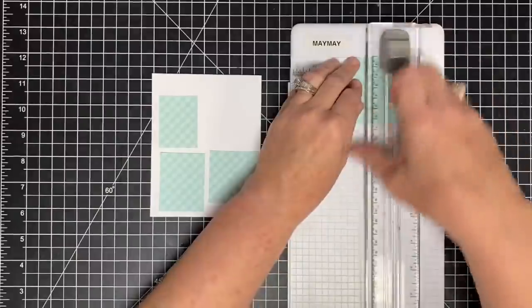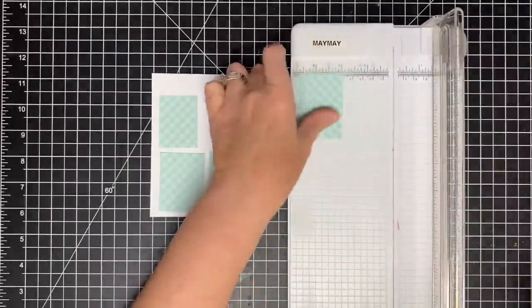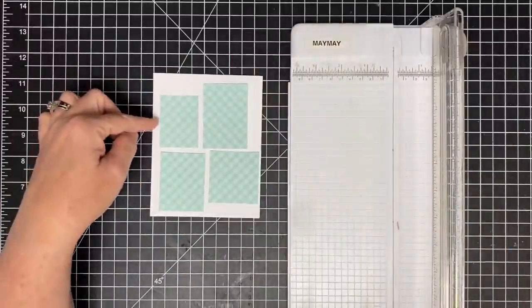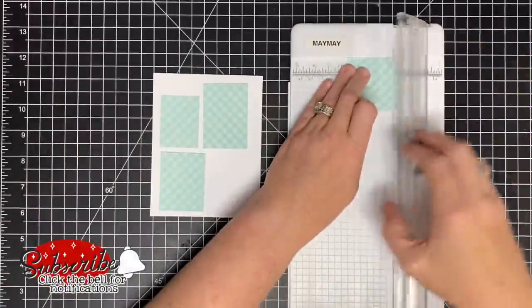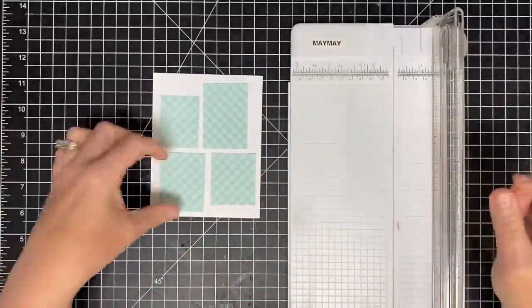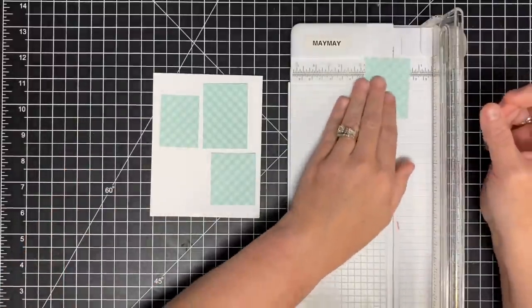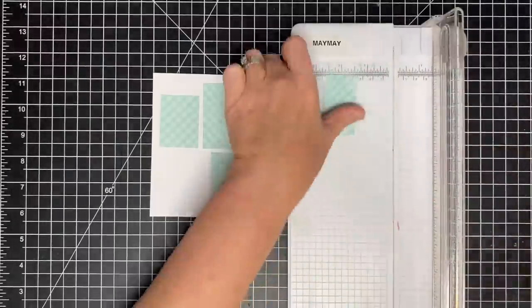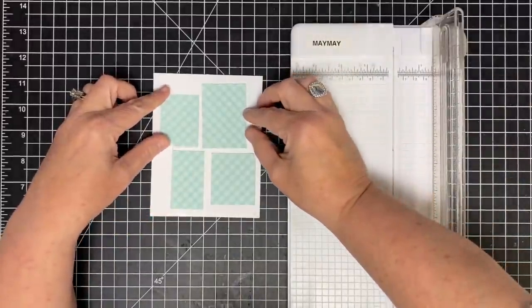So I'm going to have to trim some of this down a little bit. Because I want that kind of broken shape from the image. I'm going to trim everything down by about a quarter of an inch. So let's just start with that. Do this from your scrap bin. This is me really mimicking an image that I've seen, which I think is kind of a cool thing to do.